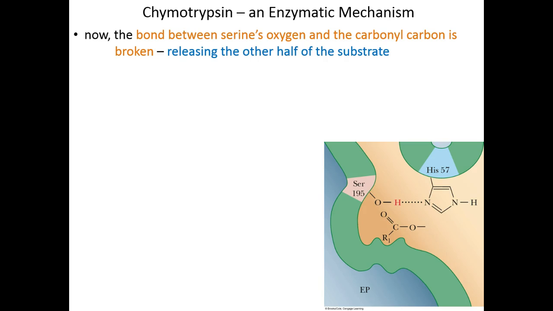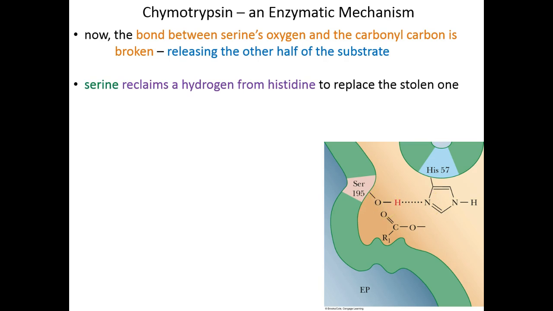And so we have severed the connection of the second half of the substrate molecule with the serine of the active site. This half of the substrate is now free of the active site side chains, and it can float out of the active site. Because the oxygen of serine lost its second bond, it's hungry for its own second bond, and luckily for it, histidine 57 was holding on to a convenient proton that it could donate back to serine to restore that hydroxyl group. In this case, histidine is acting once again as an acid, giving a proton up to serine.